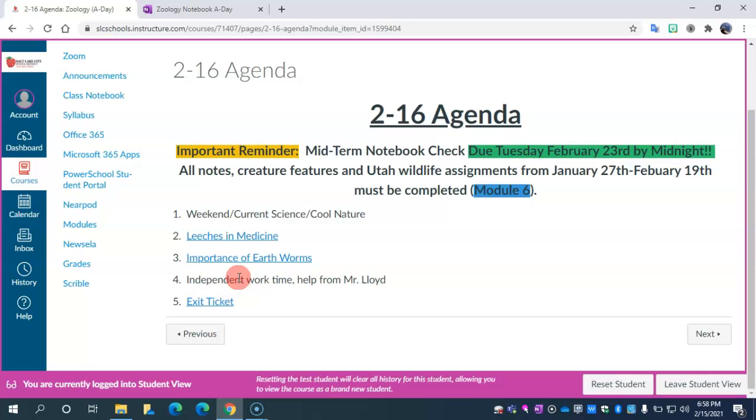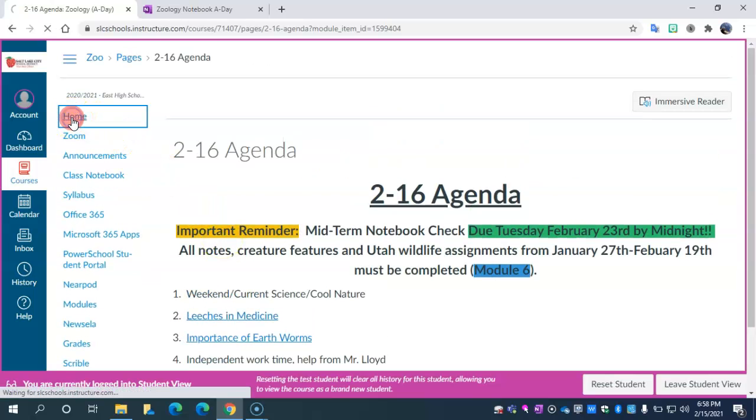Now, because I wasn't here on Friday, instead of making a couple of those assignments on Friday's agenda due tonight at midnight, I extended that till tomorrow at midnight, so you do have a little bit of extra time on that. I'll go over those due dates with you in just a second. Of course, you can get some help from me one-on-one, and you do have an exit ticket to do as well today. Okay, I'm going to go back to our home page just so that I can make sure you understand everything that's due.